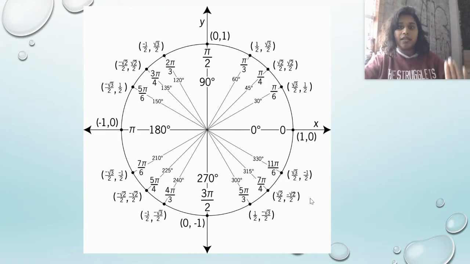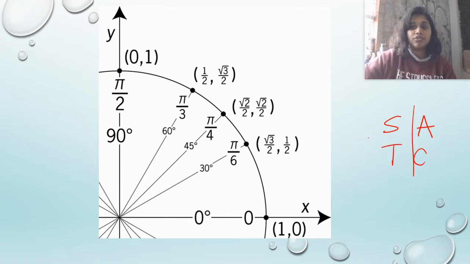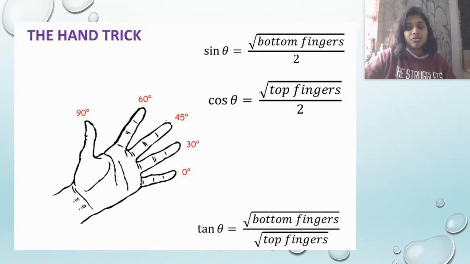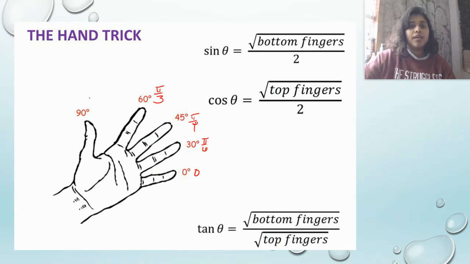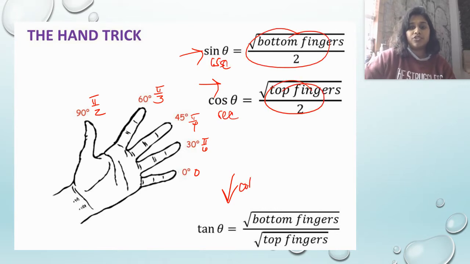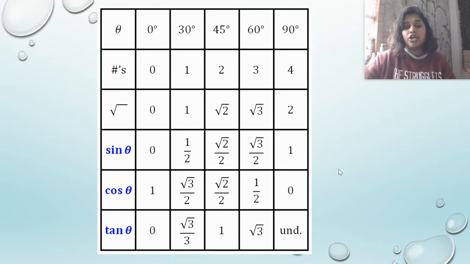Some of you are used to memorizing and writing this whole thing down. This is just quadrant one. Some of you are used to using this, but when you use this, you tend to use your ASTCA. Please don't forget: all students take calculus, and this reference tells you which trig functions are positive. Some of you use your hand trick. This is 0 pi, pi over 6, pi over 4, pi over 3, and pi over 2. To get your sine, cosine, tangent, you just follow this formula. For cosecant, you flip this answer. For secant, you flip this answer. For cotangent, you flip this answer. And finally, if you use the chart trick — this is personally what I use.